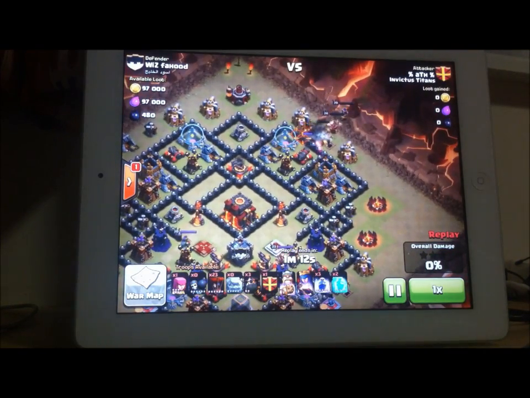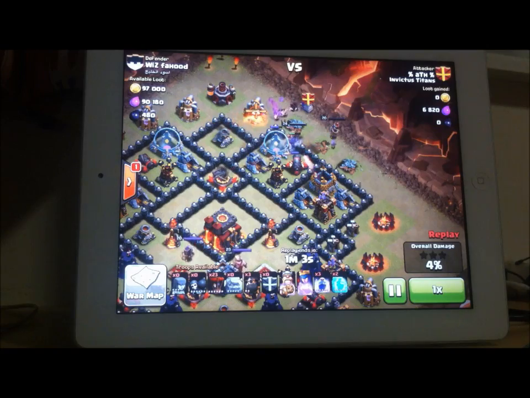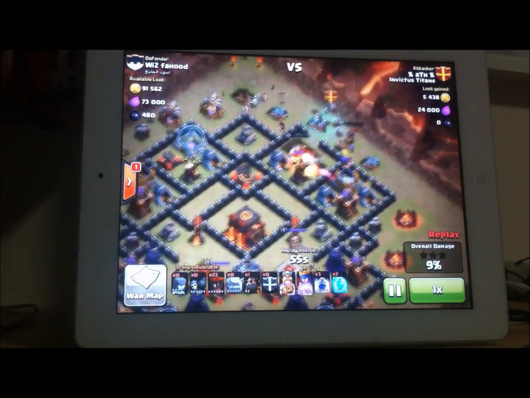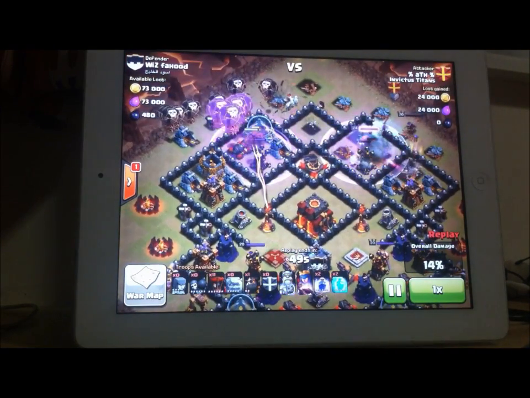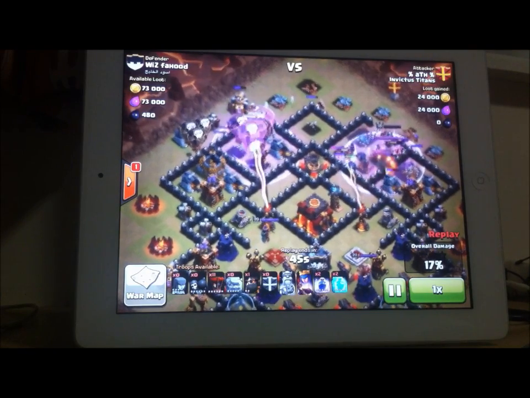Okay, so now I send my golem. I didn't do the same mistake as before. I sent my wall breakers correctly this time after the mortar has fired, as you saw, successfully. Now I send my clan castle troops again, 2-3. I do not think it was a good idea to get those, since I didn't lure the clan castle troops. I could have gotten quite easily some balloons that would help me better.